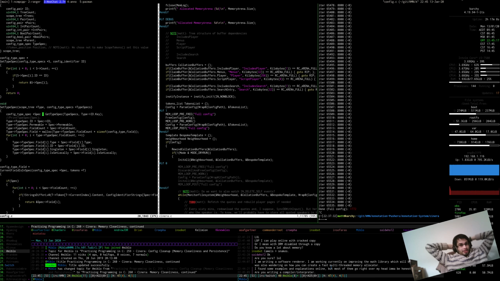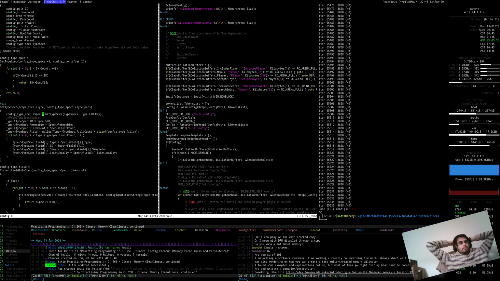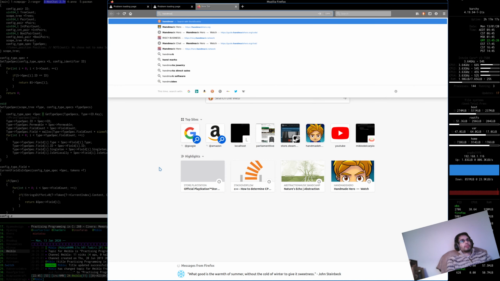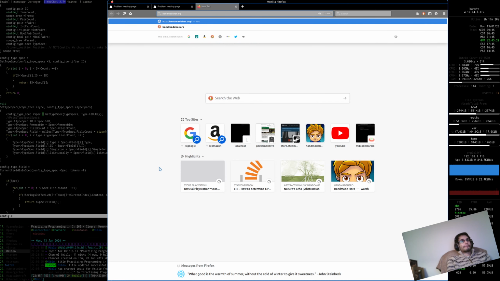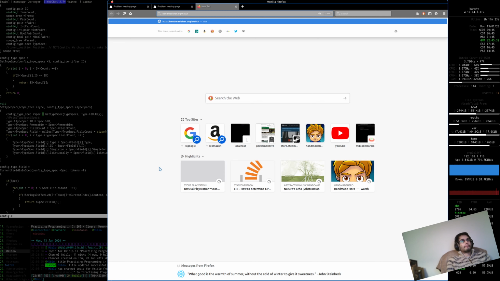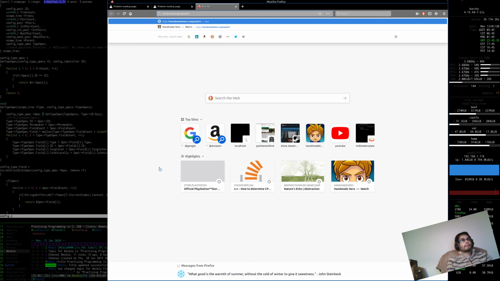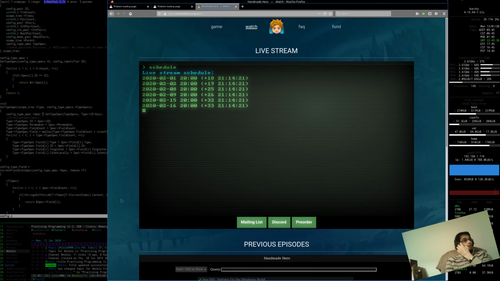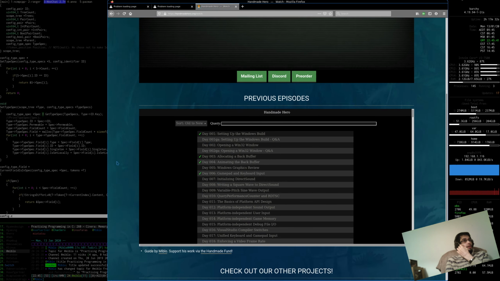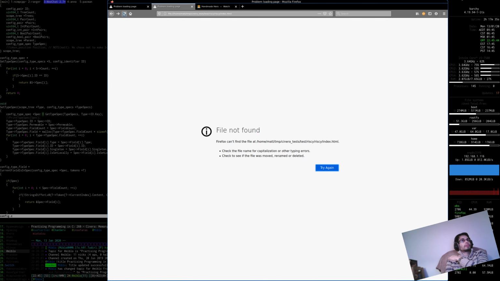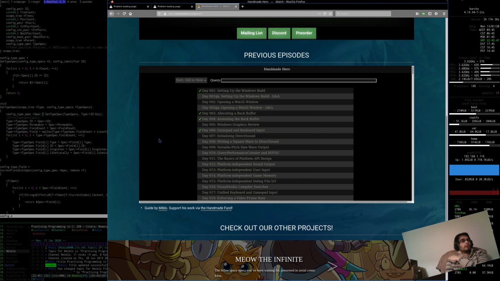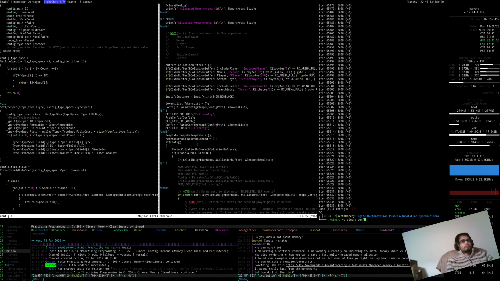Yeah, no, I'm not writing a compiler or interpreter. All this is, it's just a website generator basically. It's the thing that generates the Handmade Heroes website. If you go on the Handmade Heroes website, it's the thing that generates this. That's all it is. These aren't actually doing anything at the moment, but yeah, it generates this. This is old news here, this actual stuff. It looks kind of different. Could I show how that works? I think I might be able to show what it's doing.